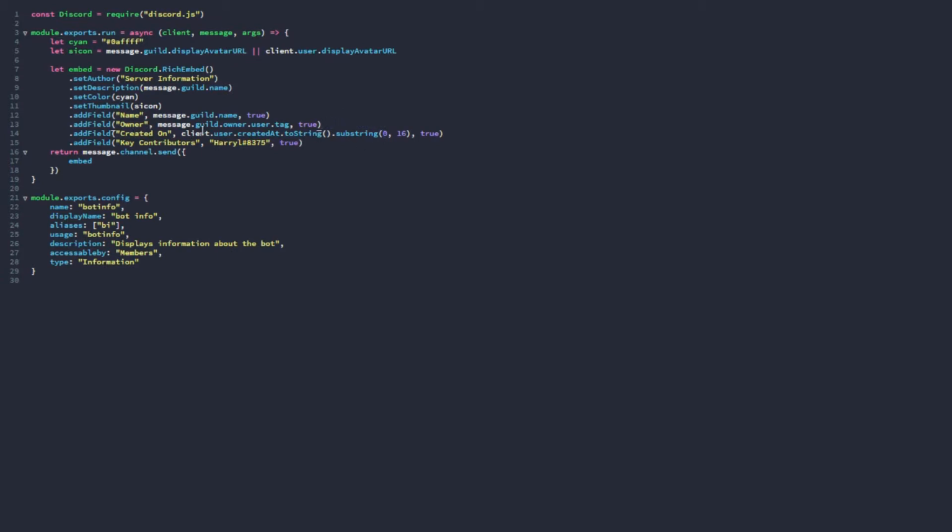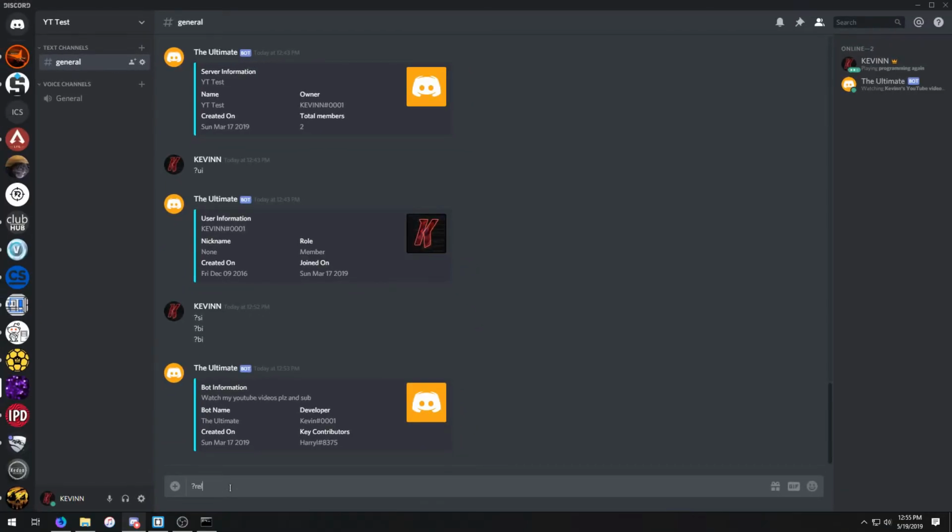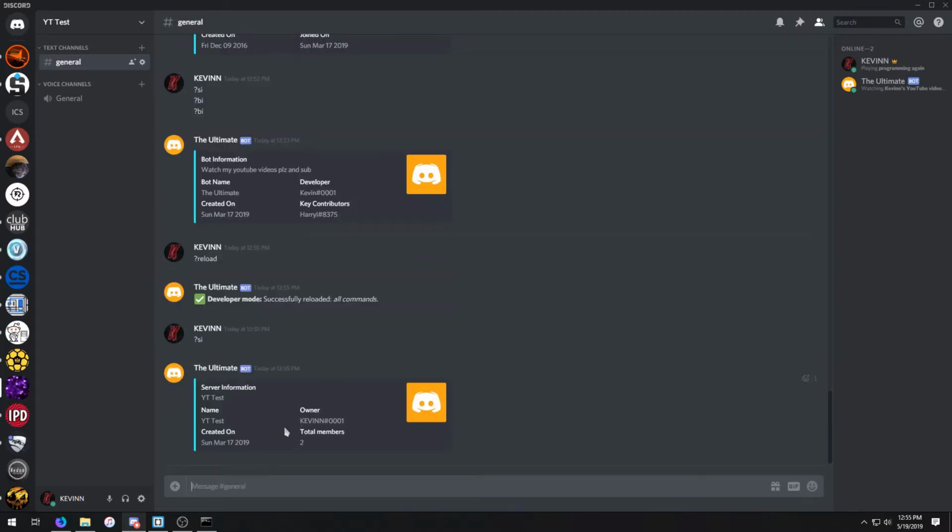So right here, we're gonna do created on, and this needs to be changed to message.guild.createdAt. So that should be the same, and then we're gonna change this to total members. Okay, and then right here, we're gonna type message.guild.membercount. Okay, now we need to go change this stuff. So server info, server, si, server info, change this to server. Alrighty, now we're just gonna reload the bot and si. Woohoo! Okay, now here we go.